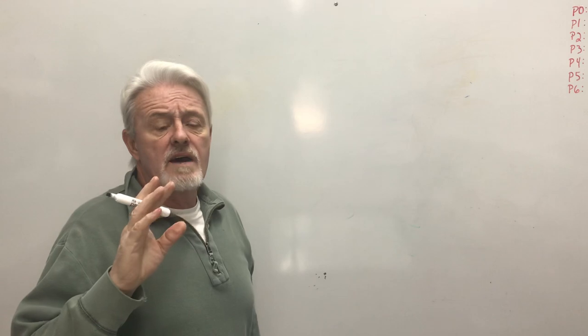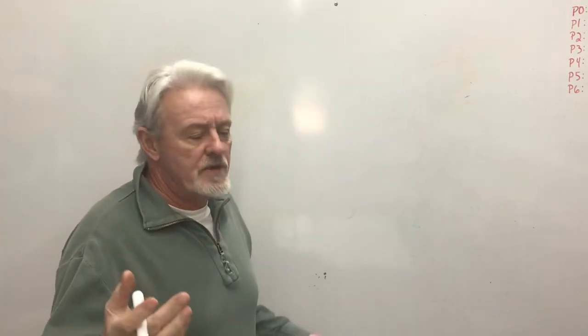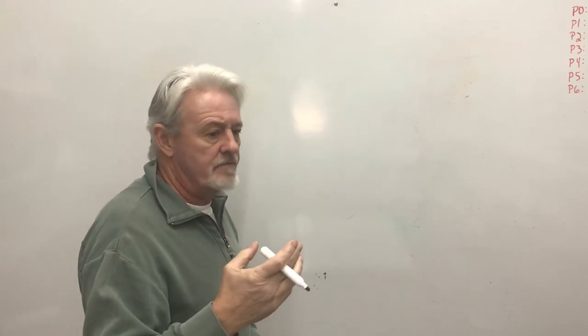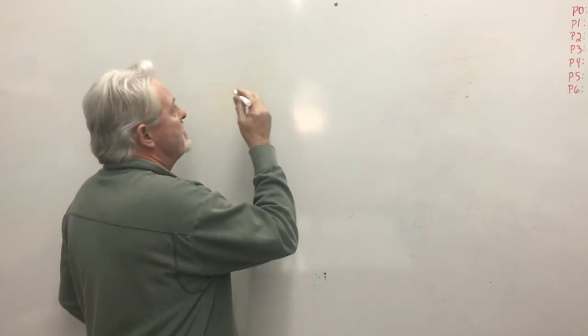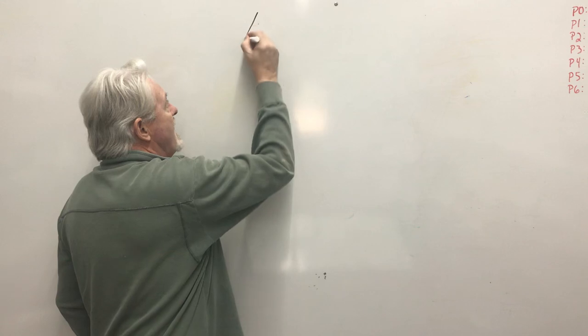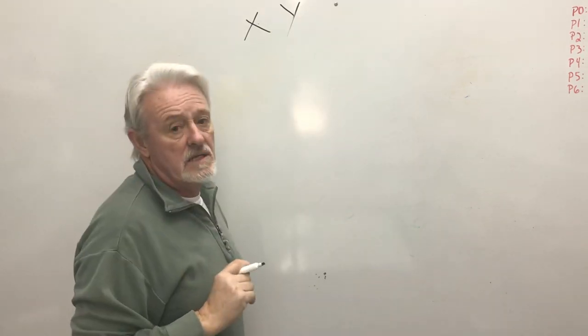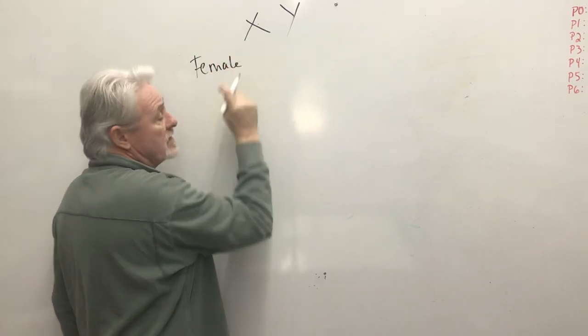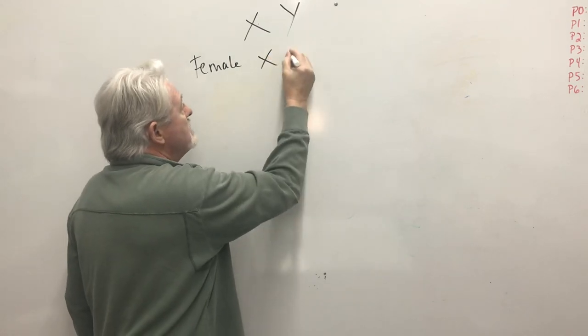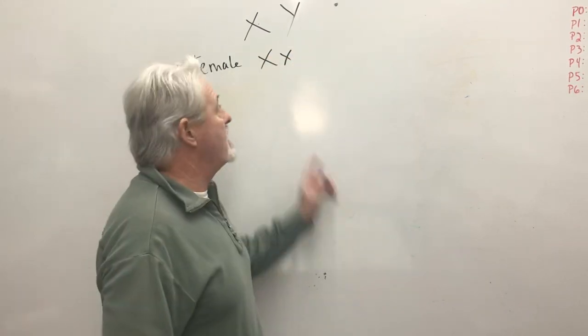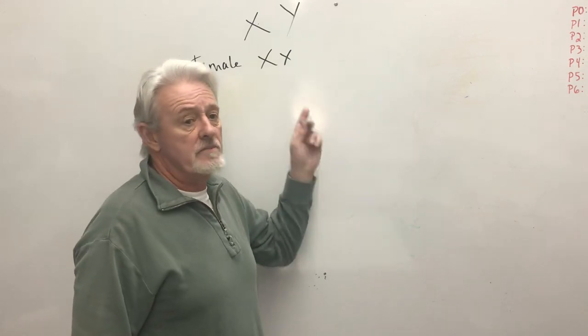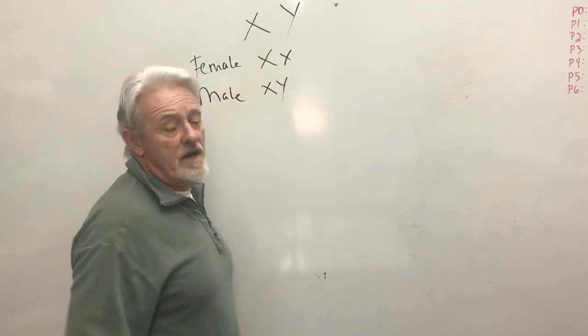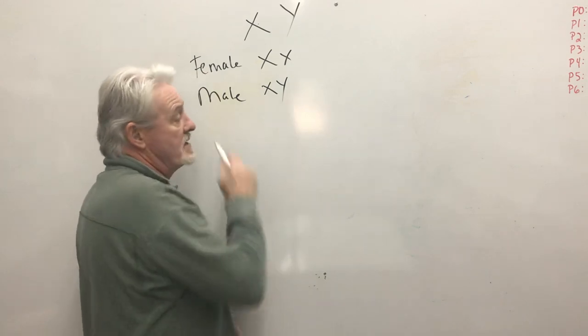So the genetics that determines all the traits of you, me and a French Bulldog are buried in this DNA. Humans have 23 chromosomes made up of strands of DNA, of which there's one of those chromosomes is the sex chromosome. And it turns out that there are two variations. There's an X and there's a Y. All females, whether we're talking about human beings, great apes or Frenchies, all females are double X. If you are a male, you will have an XY chromosome. One of each, and that makes you a male.